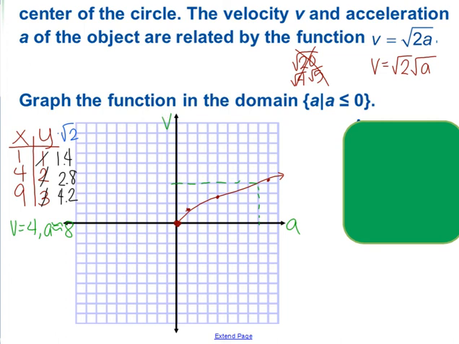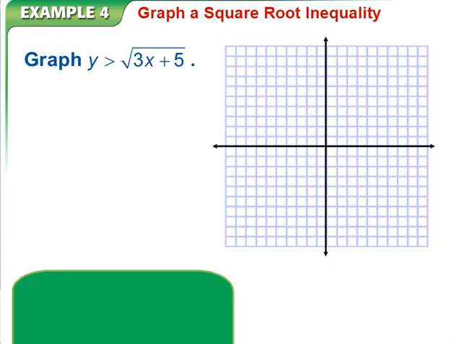Okay, so let's try another problem that has a value in front of the variable. So this one has a 3 there, and we can't have that. So we have to factor out a number in front. Now we also have an inequality, which we can work with at the same time. So let's start by factoring out the 3. And we have an x plus, remember when you're factoring, you're dividing it out. So this would become 5/3. Because if I were to distribute that back in, I would get just 5.